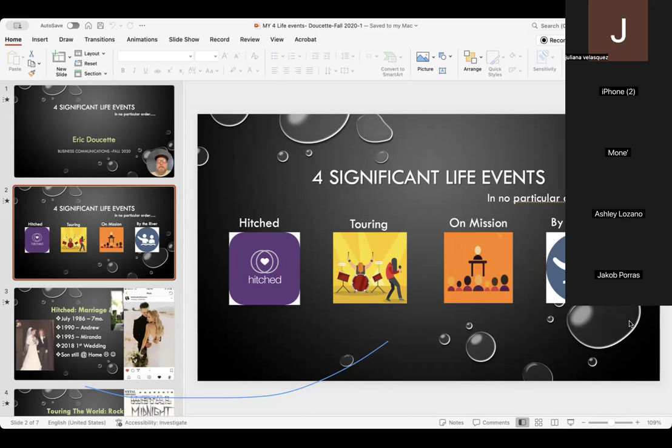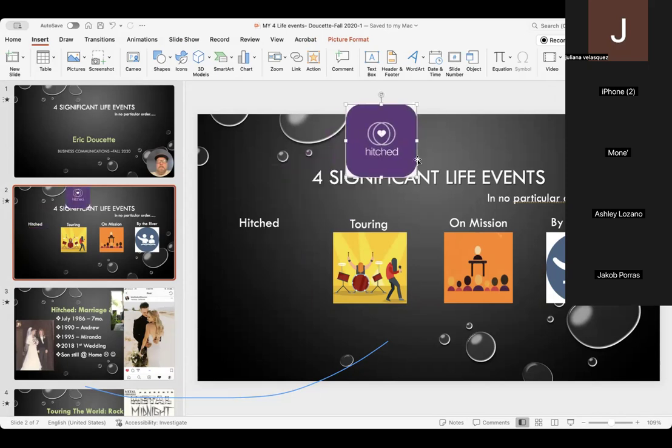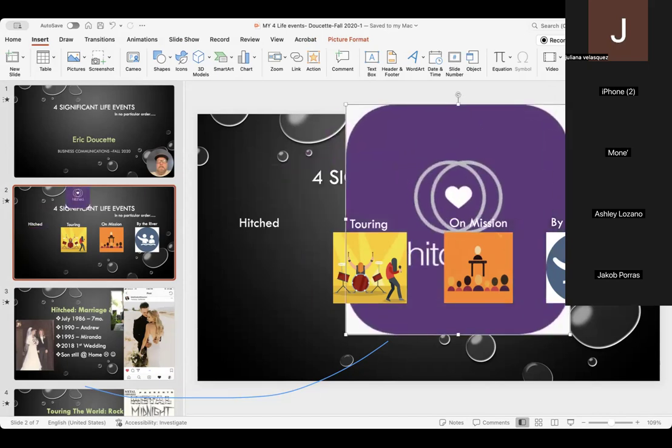So you put everything in its place. Now, in this case, I just used clip art from the internet, and I just found hitched, and then I went up here to insert at the very top, and I did insert picture right here, and I navigated to wherever I downloaded that file to from the internet, and then I just did picture from file, and I hit input, and then it placed this image, and let's just say when it first inputted, it looked like that.